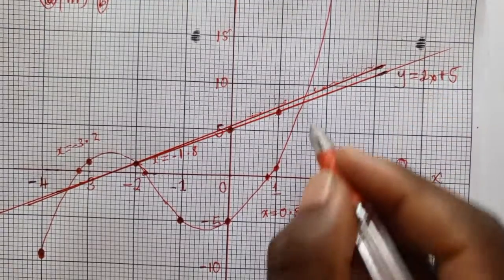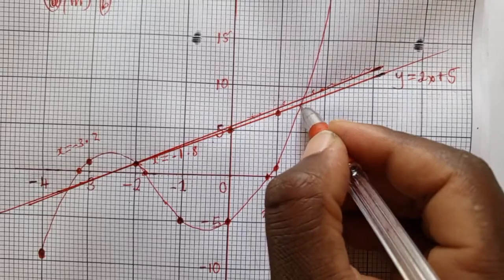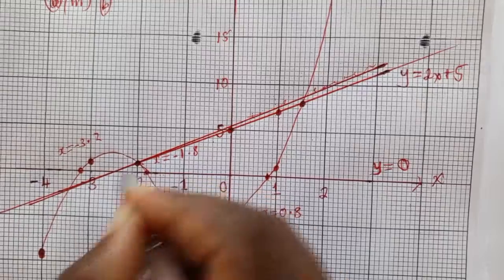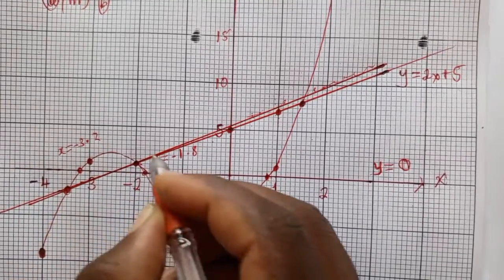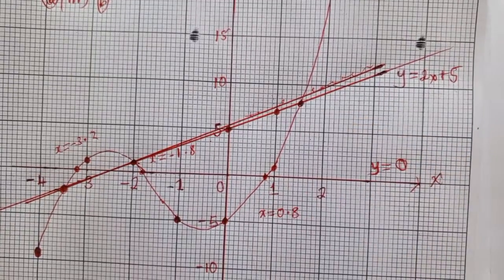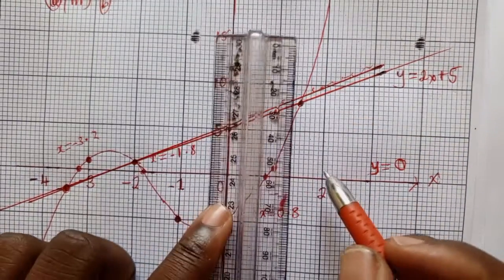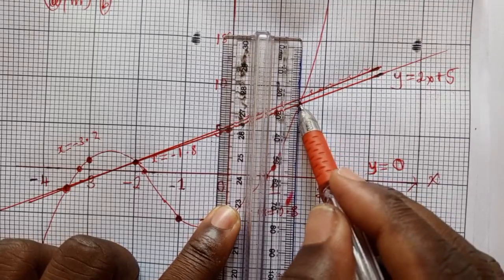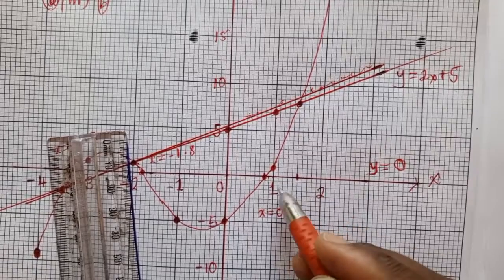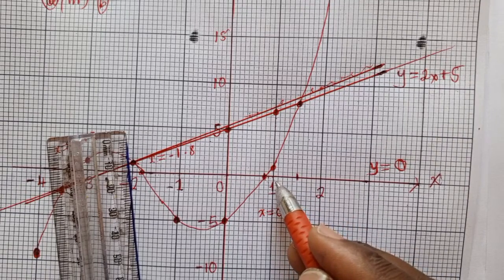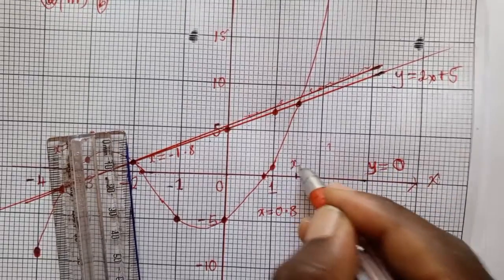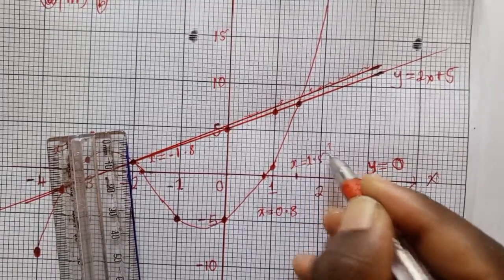This one, this line. So now, you go to the intersection where it's meeting the curve. Here, where else it's here, where else it's here. Where the line is meeting the curve: 1, 2, 3. So when you go there, just check the x-axis. Look at this. I'm here, so the x-axis, it's right here. What number is here? This is 1, 1.1, 0.2, 0.3, 0.4, 0.5. So this is x is equal to 1.5.